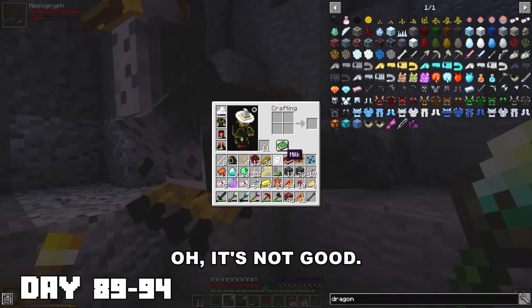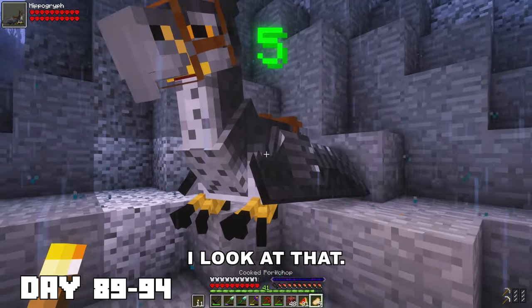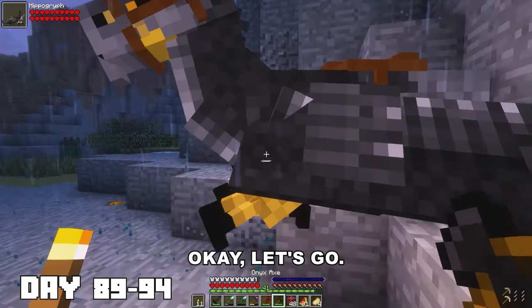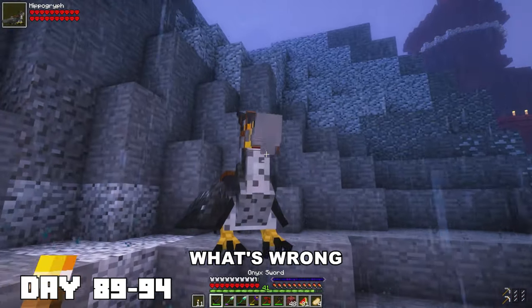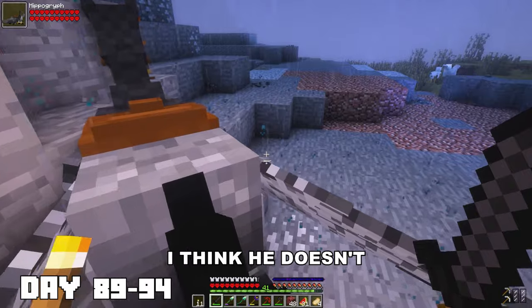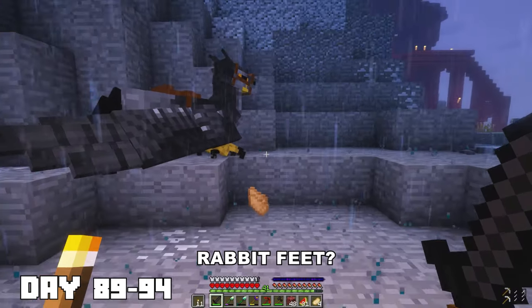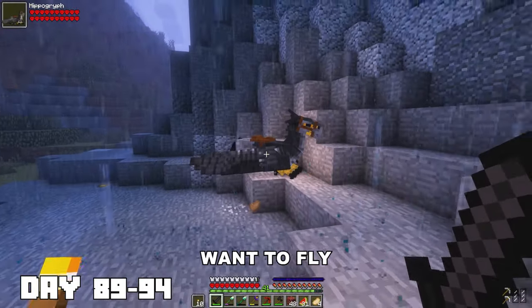What is your health? Oh, it's not good. Huh, do you eat this? Yes, you do. And look at that. I healed him up. I'm gonna eat it as well, boy. Okay, let's go. Wait. Do you not want to fly in the rain? What's wrong with you, bro? Guys, I think he doesn't want to fly in the rain. Excuse me? Bro, do you want some rabbit feet?